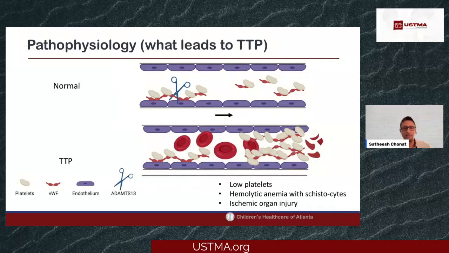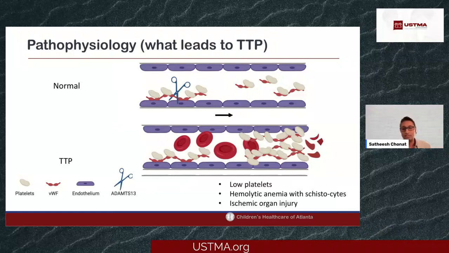Sorry that there is a short delay in the slide movement. So here I've shown two different blood vessels. On the top is normal, and the bottom is the blood vessels seen in patients with TTP. As shown here at the top, this ADAMTS13 protein, if present in normal amounts, actually helps to cleave or to chop off these platelets, which are shown in these white ovals, from the sticky von Willebrand factor protein. So the idea is that they go into smaller pieces, and so they do not block the small blood vessel.